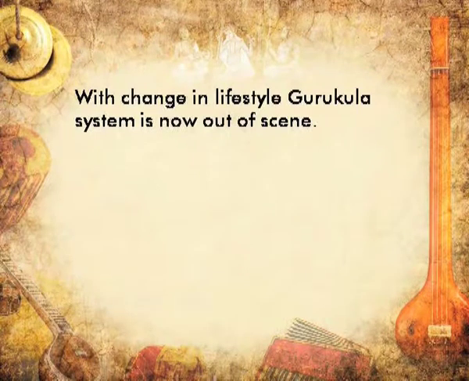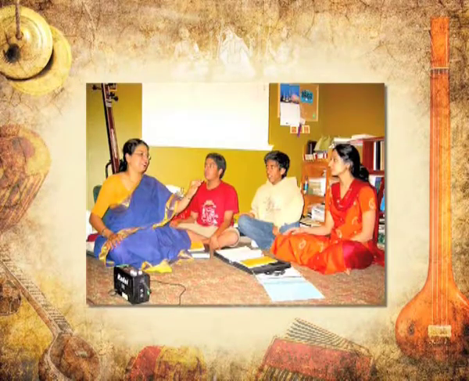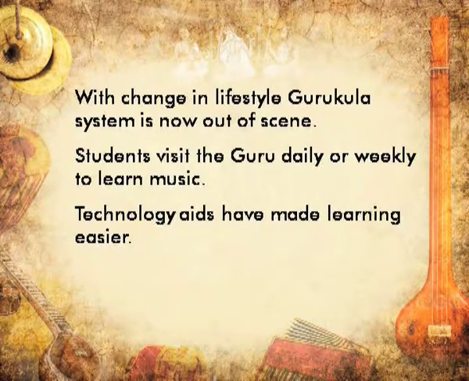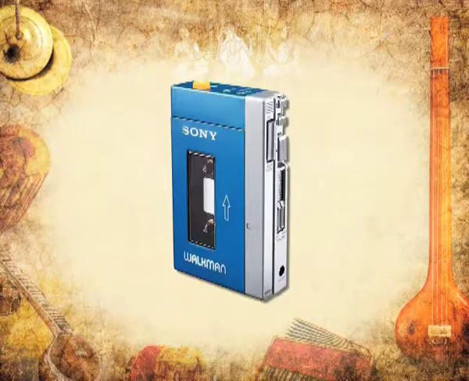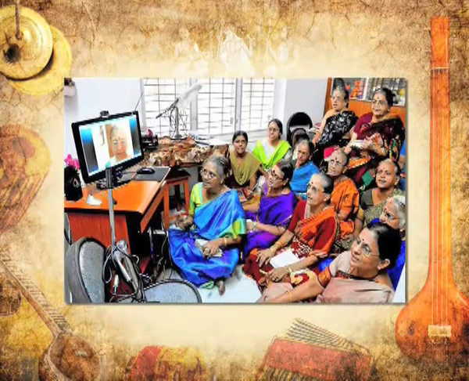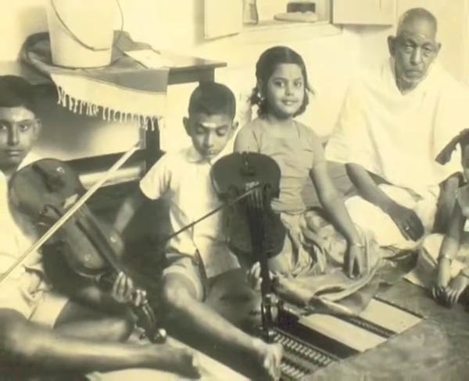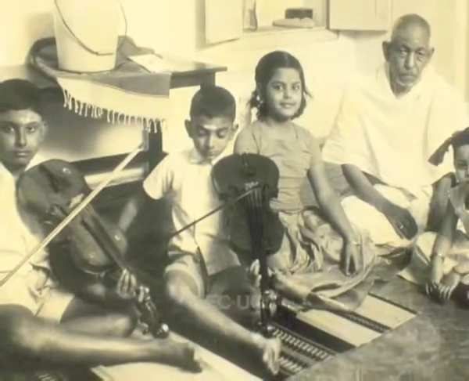With the change in lifestyle and the demand on young music aspirants to simultaneously perform a parallel academic career, the Gurukula system is now completely out of scene. In today's system of Carnatic learning, students commonly visit the Guru daily or weekly to learn music. With the availability of new technological quick learning aids such as audio cassettes, discs, and videos, learning has become even easier and time saving. The traditional gurus discourage technology aided learning, and they insist that face to face learning is the most beneficial for students.